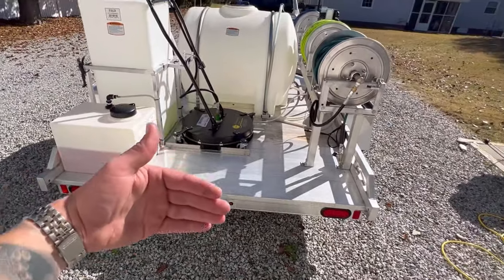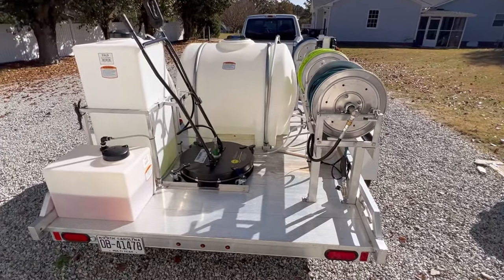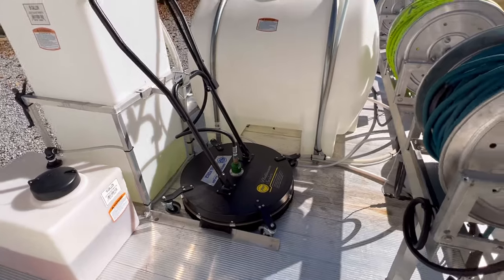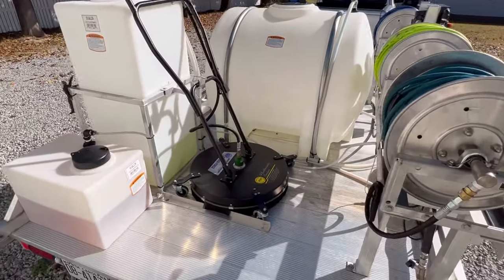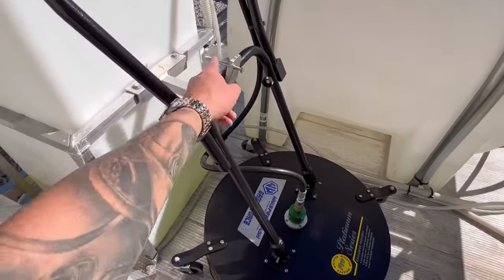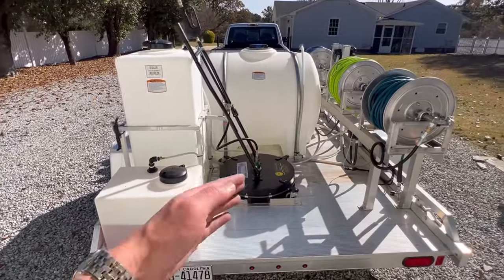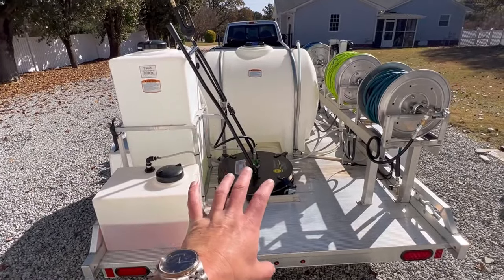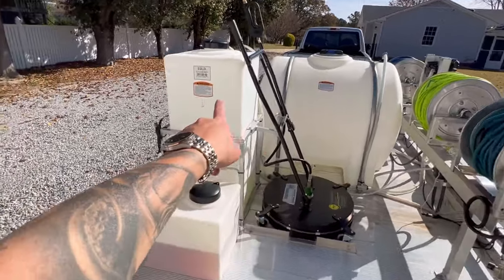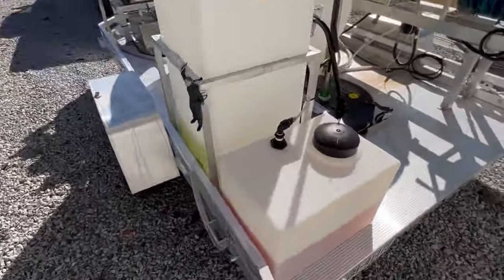Moving to the back side of the trailer — convenience and accessibility is a common theme here. A lot of trailers look great but have the big gate on the back or the surface cleaner way up high on a specialized rack. This is a 24-inch surface cleaner that pairs nicely with the pressure washer. We've got custom fabricated rails and a mount to lock it in place so you don't have to worry about losing your surface cleaner going down the road. For tank selection, we wanted to keep it light — a 225-gallon leg tank as our buffer tank that feeds the pressure washer.